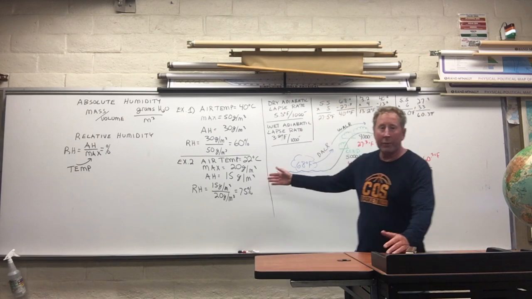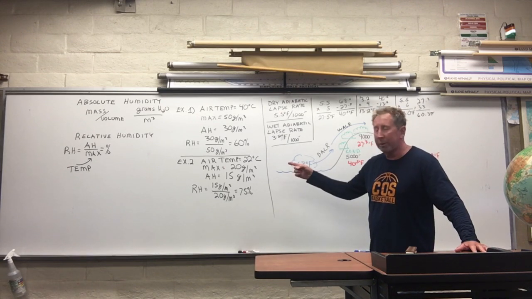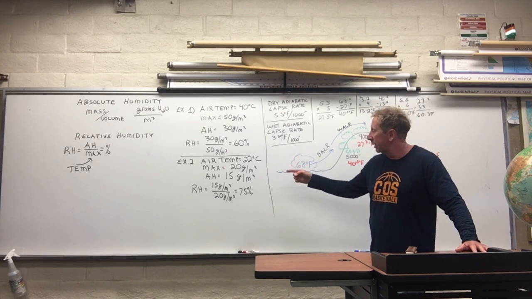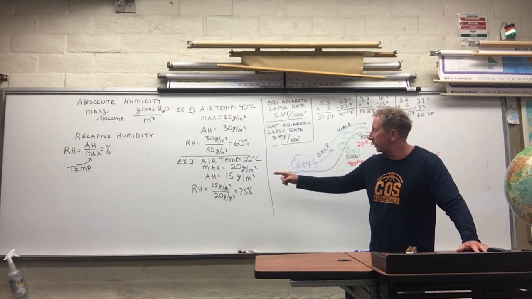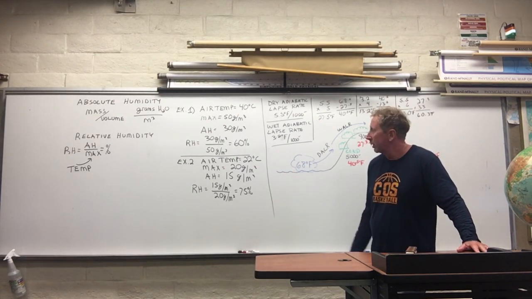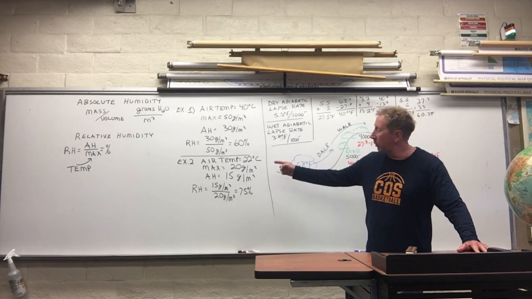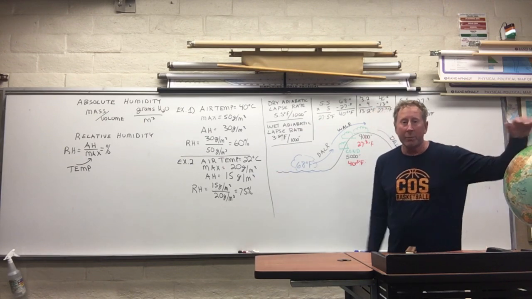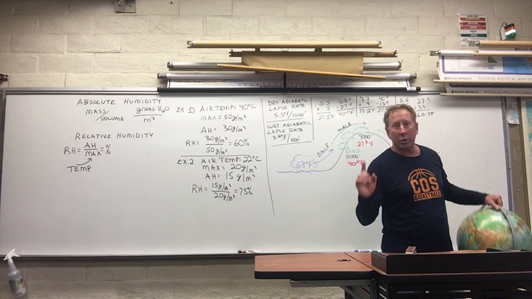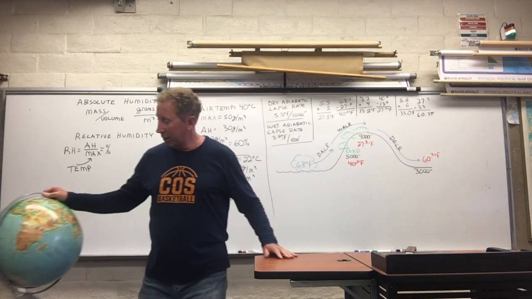If you didn't know how to do that, you divide 50 into 30, move the decimal over 2 to get a percentage. The second example, the air temperature is going to be 22 degrees Celsius. The max amount of water vapor the air can hold at that temperature is about 20 grams per cubic meter, and the air is currently holding 15 grams per cubic meter. So AH is the numerator. The max amount of water vapor the air can hold at that temperature, denominator, 15 over 20 is 75%. So the two you have in the exercise are just like that. You should not have any problem with that, I hope.